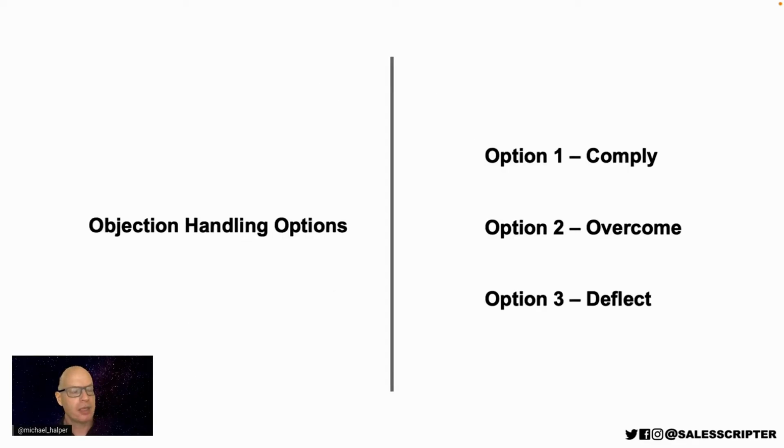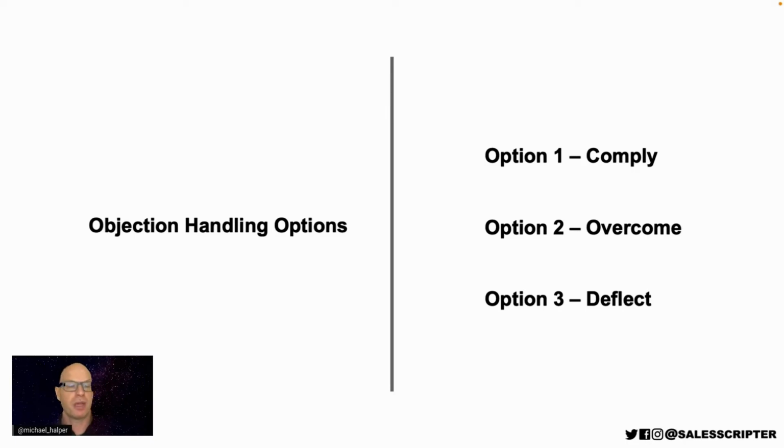But the first thing to point out is that none of these are right or wrong. There's a time and place for each of these objection handling methods. The key thing is figuring out when to do each of these. So regarding comply, my rule of thumb is at some point you just need to comply. You can't just continue to try to respond and keep the prospect on the phone. I mean, at some point you're going to damage rapport. So while you might be effective at having something to say or keeping the conversation going or trying to overcome the objection, at some point you're going to damage rapport, and you might have longer phone calls, but those prospects aren't going to buy from you when they start to get annoyed and you're just wasting both parties' time. So at some point you need to comply.